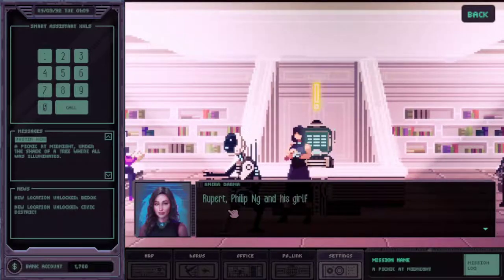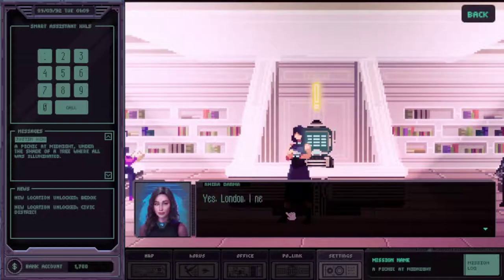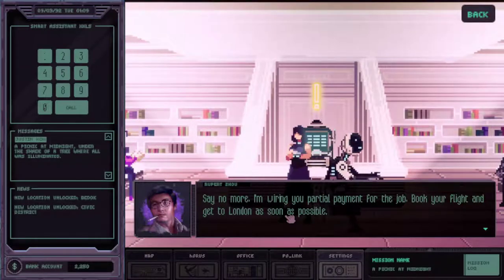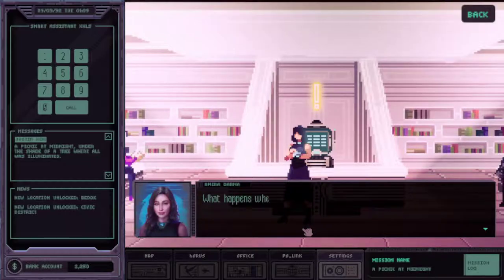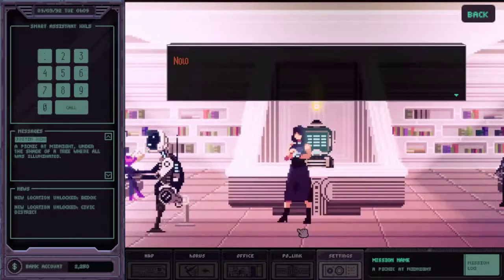Amira. Rupert, Philip Nguyen and his girlfriend are no longer in Singapore. I expected as much. Do you know where they went? Yes, London. I need money for a flight, and I need some intel on the ground. Say no more. I'm wiring you a partial payment for the job. Book your flight and get to London as soon as possible. We'll track them down. Someone will be waiting there for you. Find Philip and his girlfriend and do what you must to get them back to Singapore, or at the very least, get the money back. What happens when they get back here? You shouldn't worry about that. Just get it done. You'll get a bonus for bringing them back here alive.